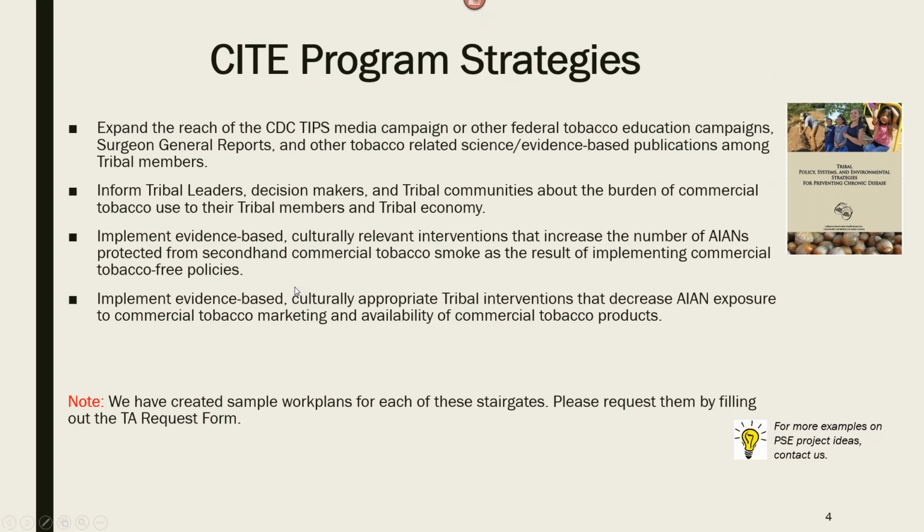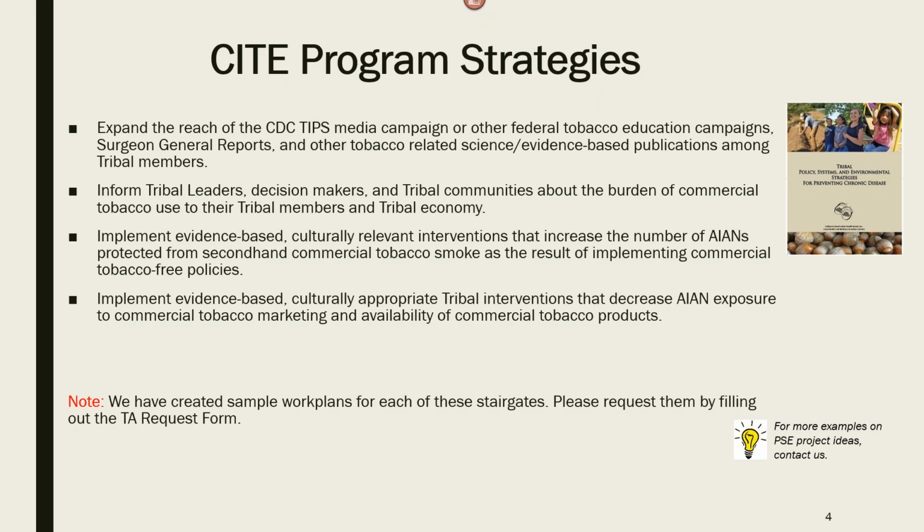There are 4 strategies that are recommended and allowed for the CITE program. The first one is to expand the reach of the CDC's Tips campaign or other federal tobacco education campaigns, Surgeon General's reports, and other tobacco-related science evidence-based publications among tribal members. The second one is to inform tribal leaders, decision makers, and tribal communities about the burden of commercial tobacco use to their tribe members and the tribal economy.